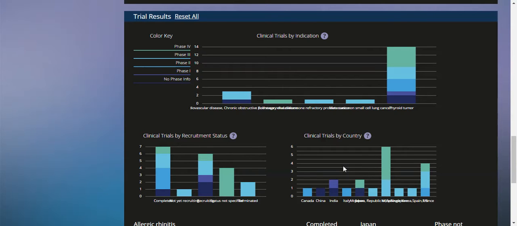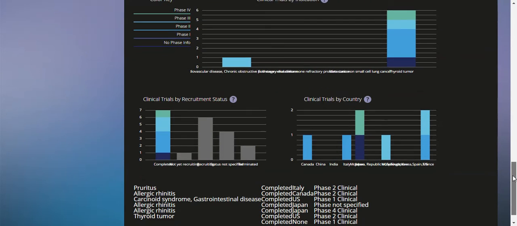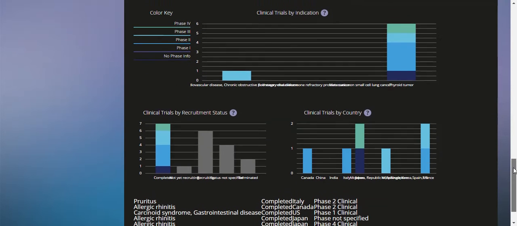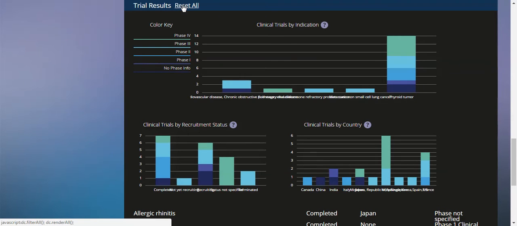The phases of the trial are indicated by color as shown in the legend to the left. You can click on any of the bar charts to filter the results, which are then displayed below the bar graphs. Just click the Reset All to reset the results back to the full result data set.